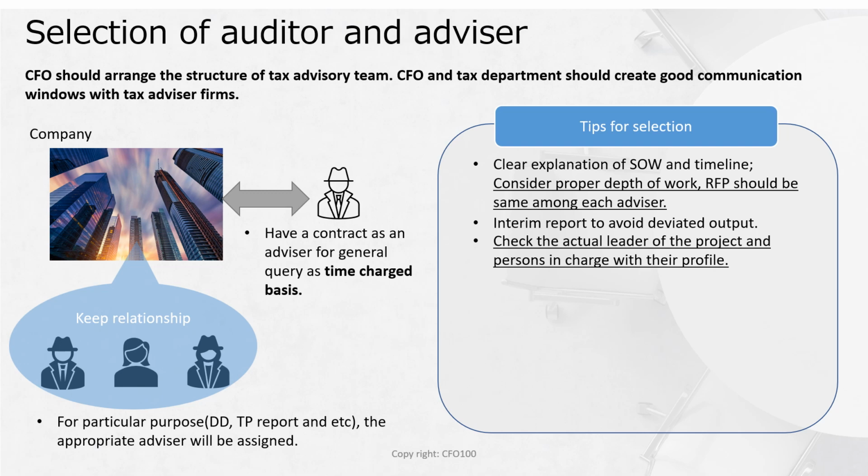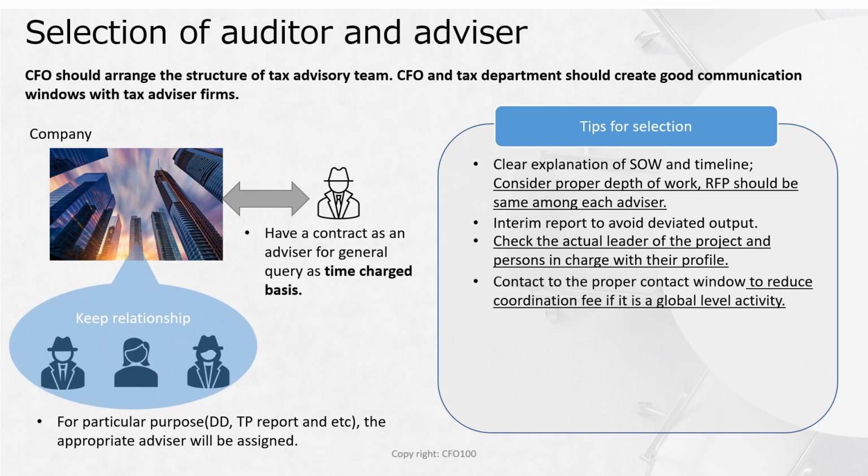The fourth point is a minor tip, but for international business, you need to choose the proper offices as a contracting party. If you do not include the necessary country's offices, the office is just a contact window and charges extra money just for communication. You should be careful of the first contact point when approaching.